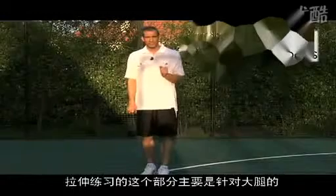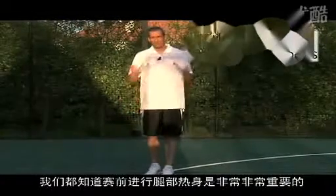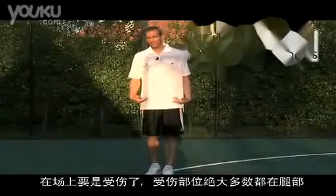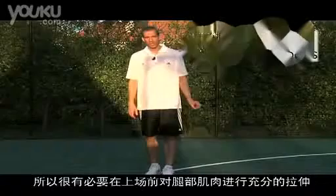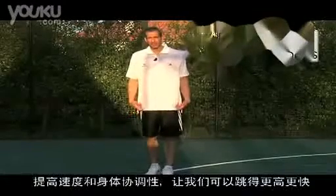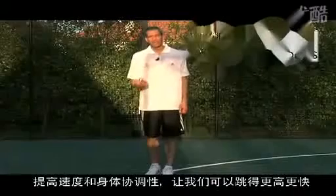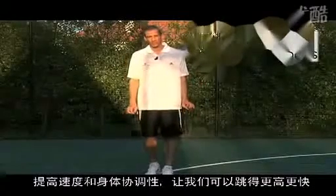The next segment of stretching that we want to discuss is stretching the legs. Very, very important. Most of the injuries in basketball are in the leg area, so we want to make sure that they're stretched. Also, we want to increase our flexibility in our legs, which increases our speed and our athleticism, the ability to jump high and jump quickly.